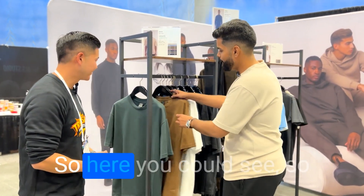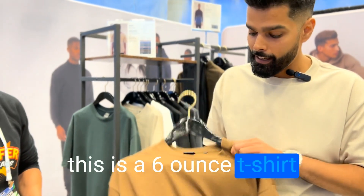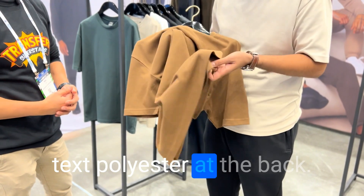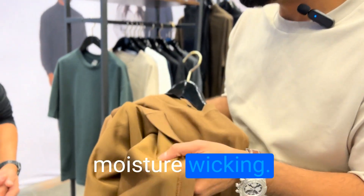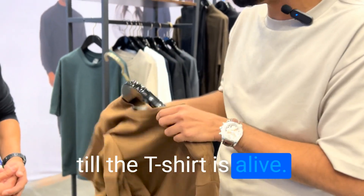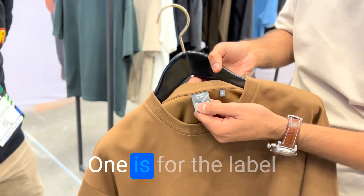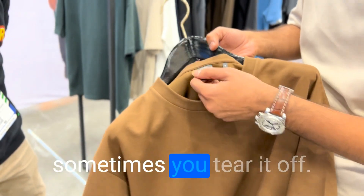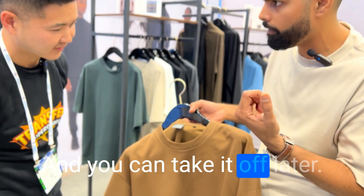Hi everyone. So here you can see this is a six-ounce t-shirt. It has cotton on the front but it has a cool-tech exfoliant print in the back. It has the inherent property of moisture wicking. It's not gonna fade away with 50 or 60 washes — till the t-shirt is alive, it's gonna be there. And we have two tear-away labels: one is for the brand label and one is for the size. So for the printer, sometimes you tear it off and it's still gonna be there so you're safe — and you can tear it off later.